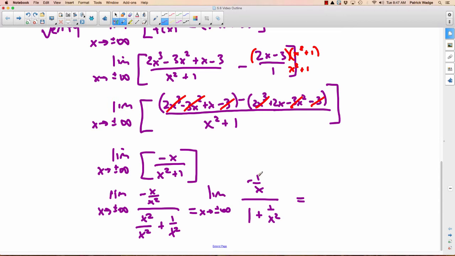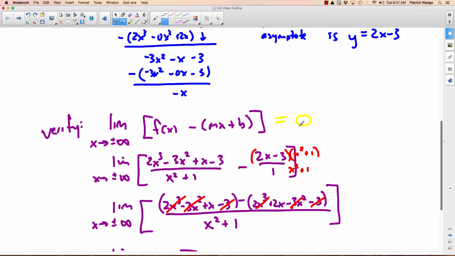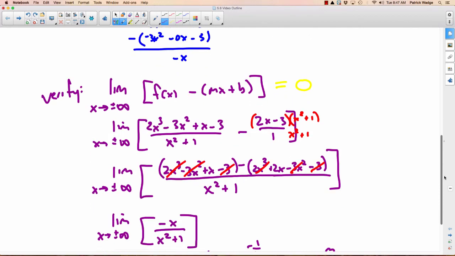If you divide 1, or any constant, by infinity or negative infinity, do you remember what you get? It approaches 0. So you get 0 over 1 plus, even squaring it, infinity or negative infinity squared is just infinity. 1 divided by infinity is 0. So you get 0 over 1, which is equal to 0. Hey, remember way back up here I said it had to equal 0? It did. So we know that this is true. That really was the slant asymptote.